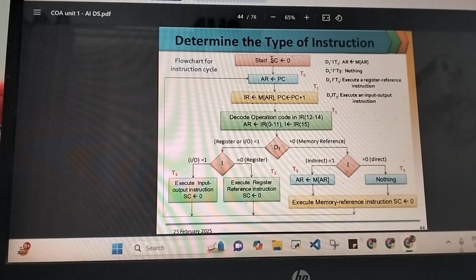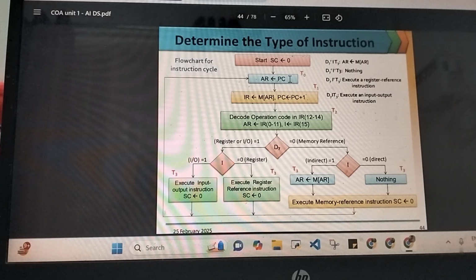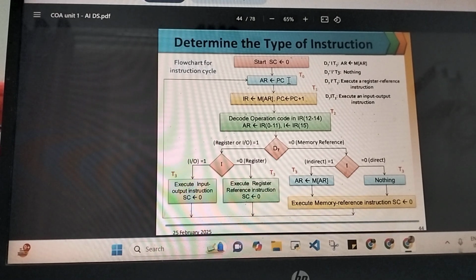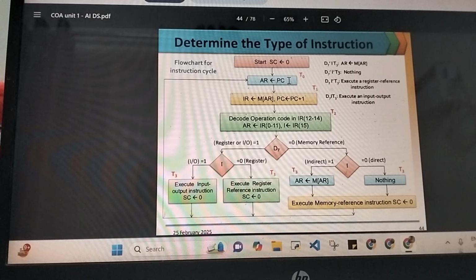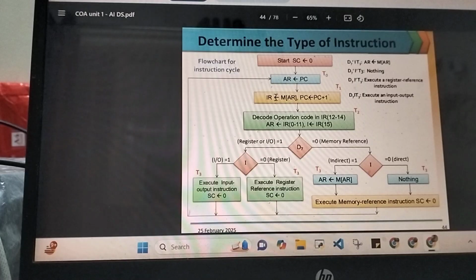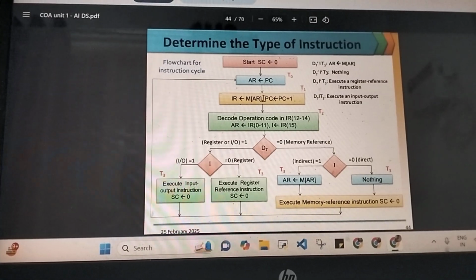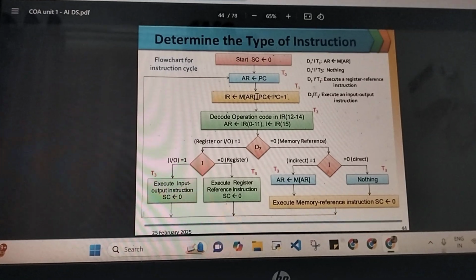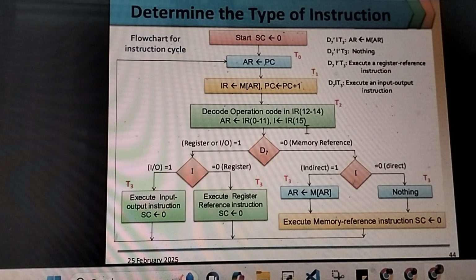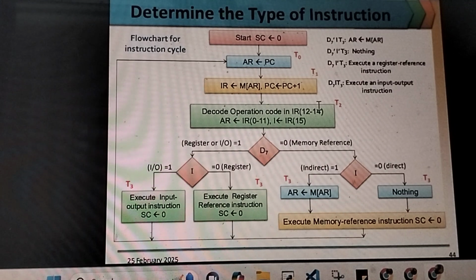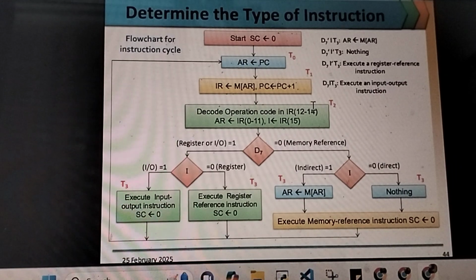So when your SC is initially 0 when you start executing, the program counter has the address of an instruction that is passed to the AR or the address register. From there the address is picked up, the memory address part of it goes into the IR. The program counter is incremented to point to the next instruction, and then like I said, the last or the 16th bit of the IR is taken as the mode bit. Bits 0 to 11 are taken as the operand address, 12, 13, 14 are taken as the opcode, and the decoding happens. This is what we looked at a few slides before.